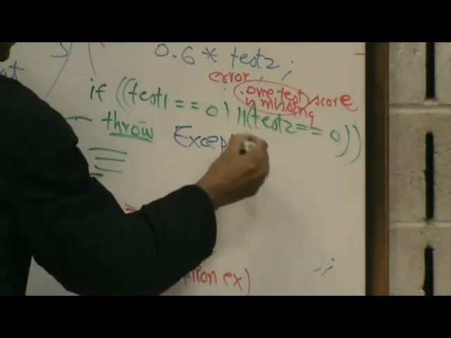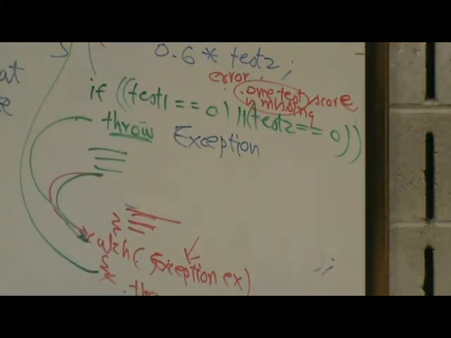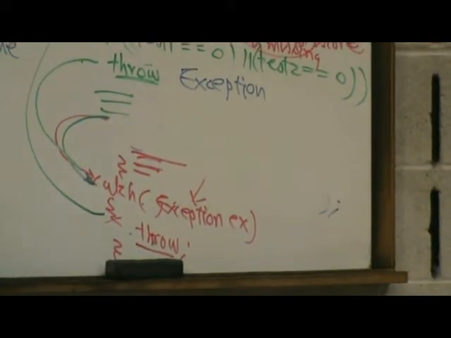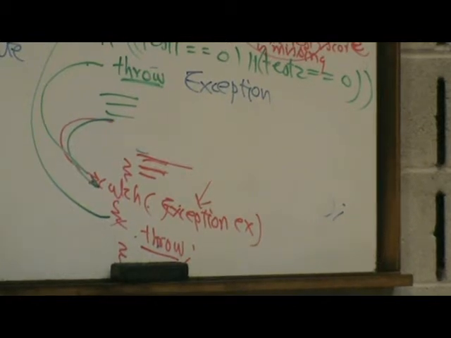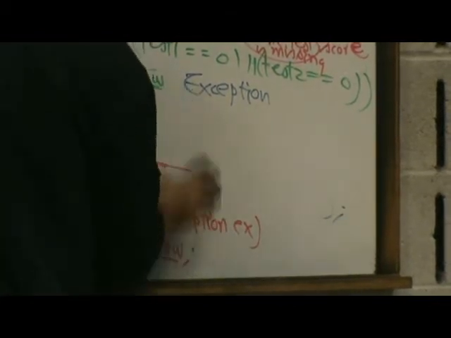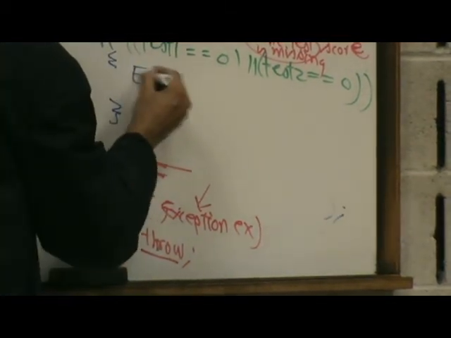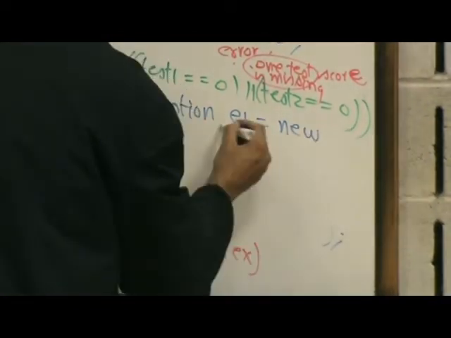But that doesn't make any sense. Exception is a base class. See, we throw a real error. It's like saying if I throw this, I'm throwing a marker. If we just say throw exception, it's like exception is nothing. It's just a template. So you have to create an object of it before you can throw it. Okay. For real, okay. So you think of it this way: exception E1 equal to new exception.